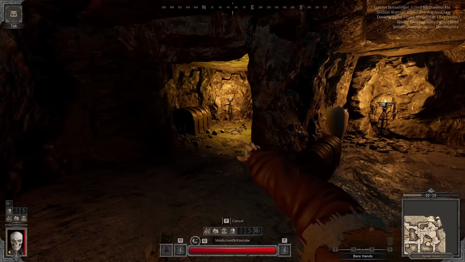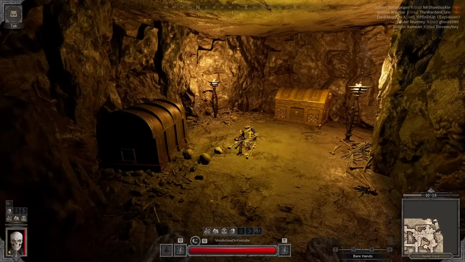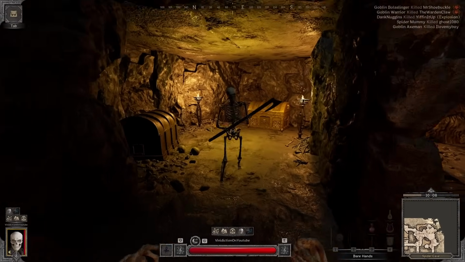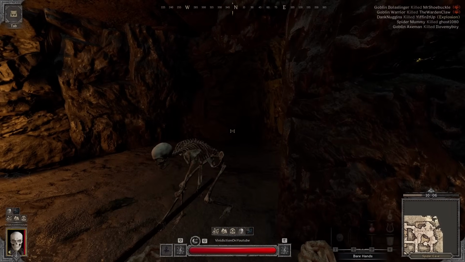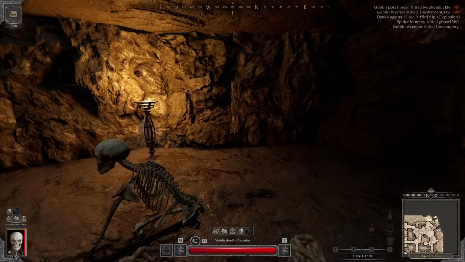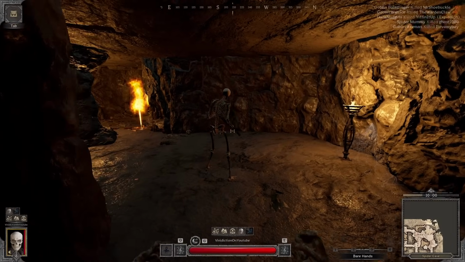Up next is the Skeleton Axeman, aka Thanos. Probably the hardest regular mob in the game, in my opinion. They have two attacks, a lunging vertical downward slash, which is rather easily dodged by strafing away and sidestepping either left or right at the same time.